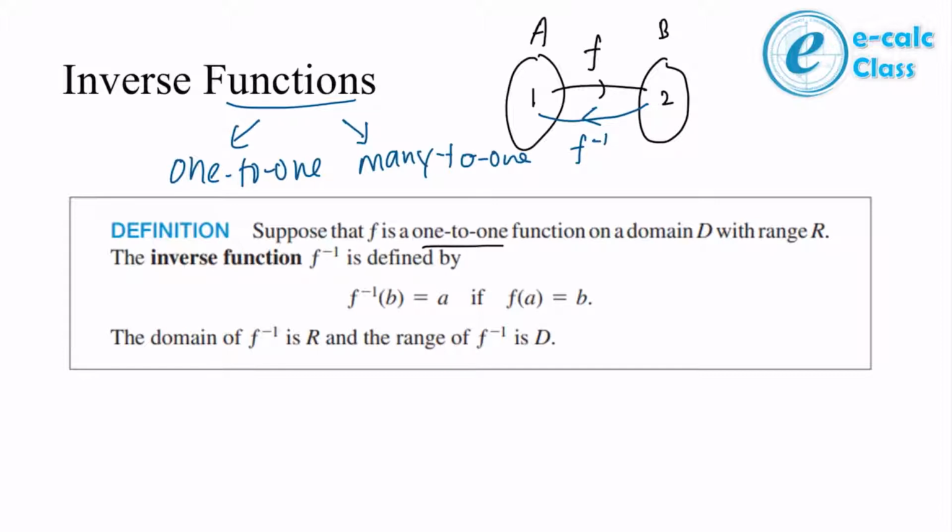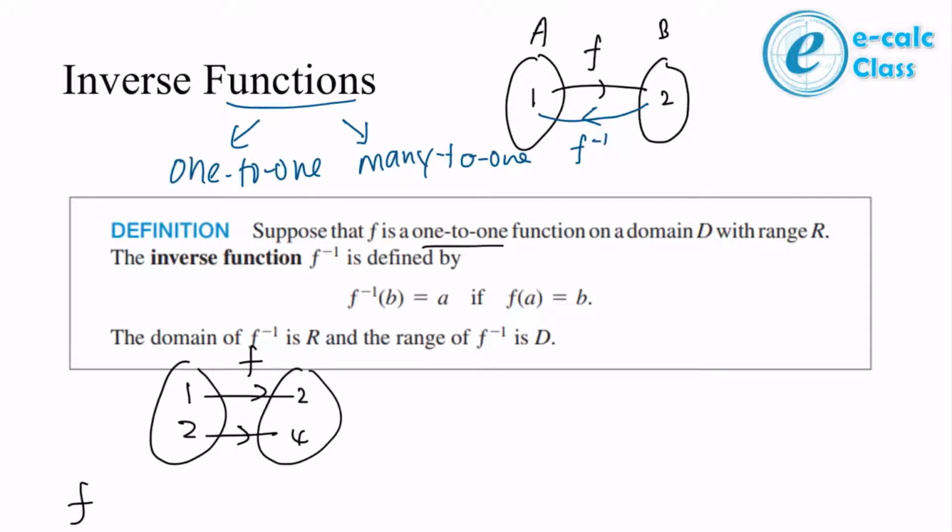Why? Maybe I should draw it for you. For example, a very simple example. From 1 you map to maybe 2, then from 2 you map to 4 with function f. So function f is actually a 1-to-1 function, right? 1-to-1 is a function, no problem. What about the inverse? From 2 back to 1, from 4 back to 2. The inverse of it is still 1-to-1. So both of them are functions.